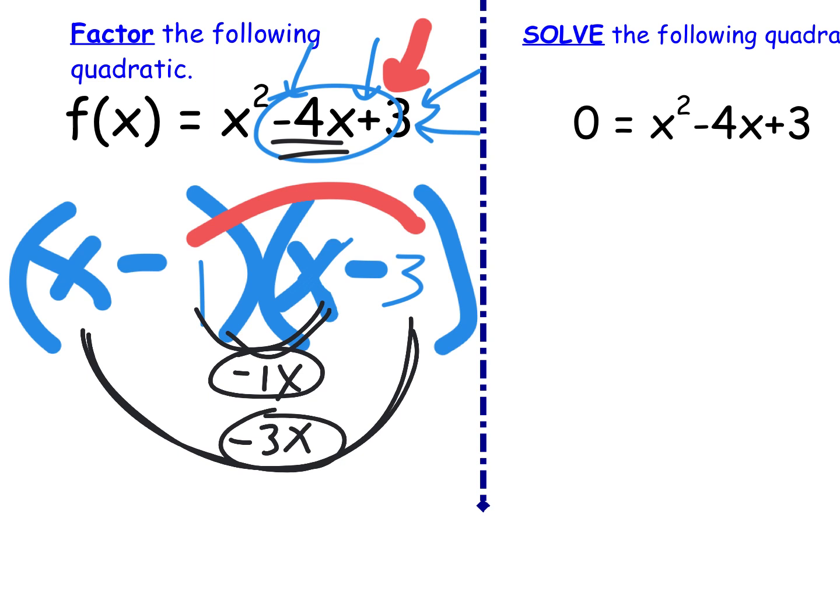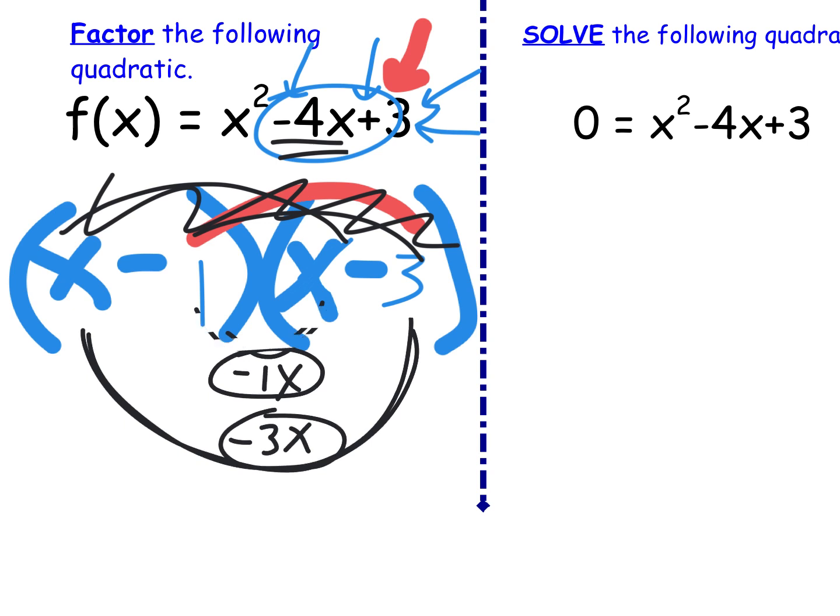If you really want to be paranoid, it's twice as much work, but you can check the firsts and the lasts. But I'm telling you, usually it's the outside, inside. You don't have to really check these top 2, unless it's a test and you're being extra careful. Okay? And there, it's factored. And I'm done. That's the whole point, is factored.